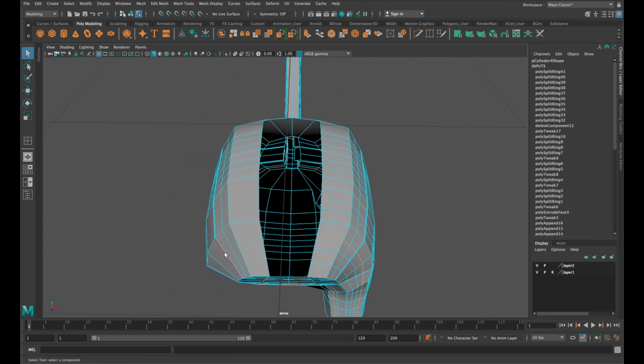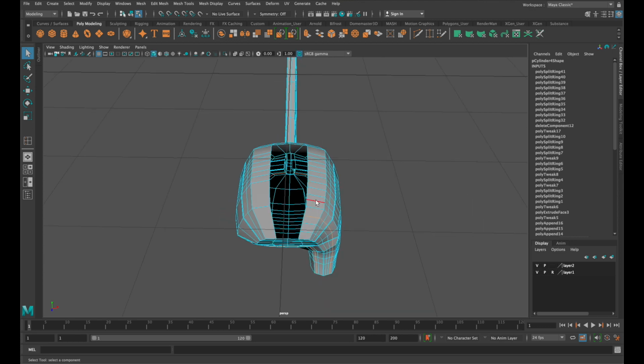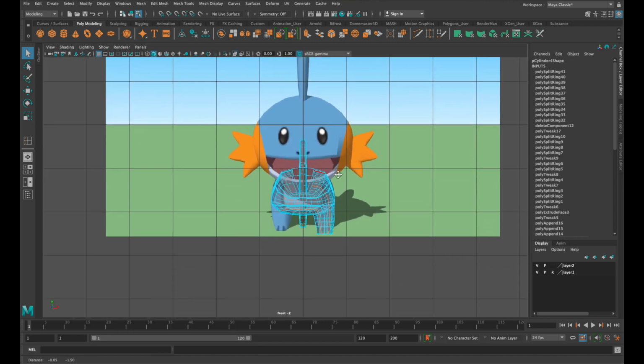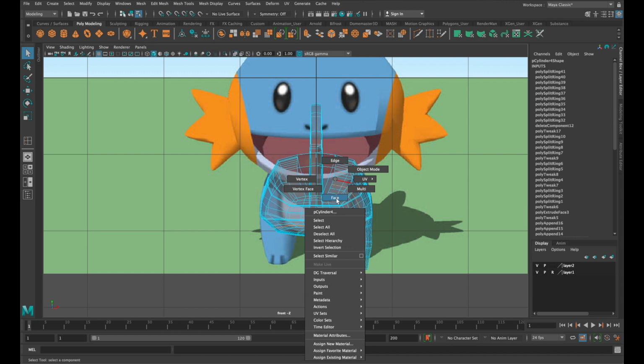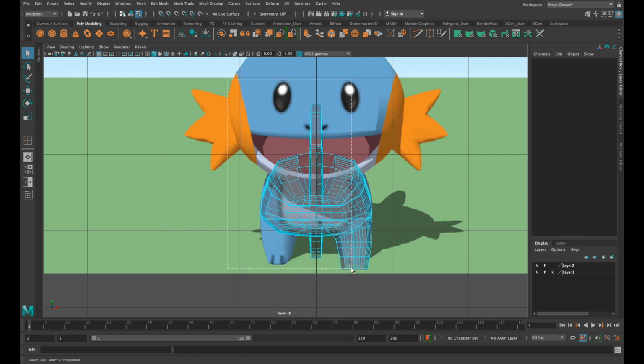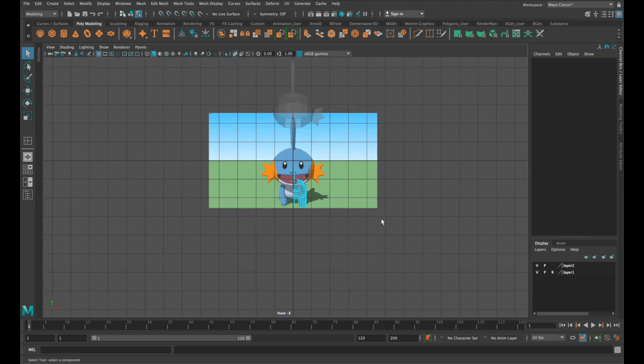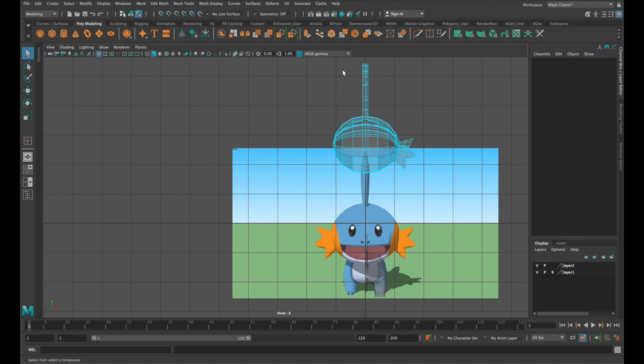One thing I'm going to do is, because things aren't carried over here, I'm just going to attach one side of it. So what I'll end up doing is I'm going to go to my front view. I'm going to look at the center of Mudkip's body right here. I'm going to take it and just delete half of it, just like that. And we want to make sure that that is all on the line, which looks good. And I'm going to do the same with Mudkip's head. So I'll just take half of this right here, the half that we didn't work on, we're just going to do that there.